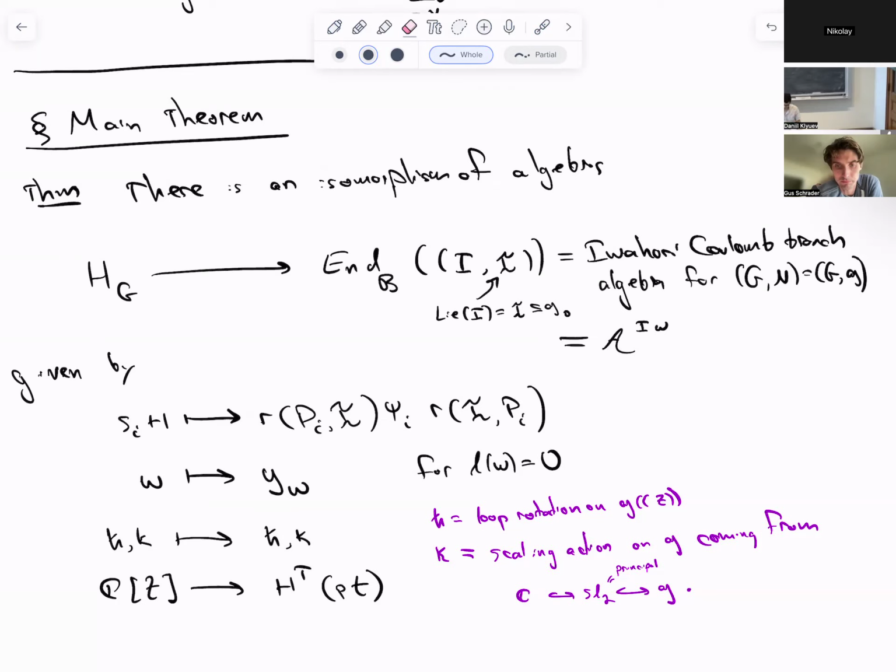Yeah, and then it's called the Kazhdan grading, like this embedding. And how does it differ from the naive action where you just scale everything in G with weight 1? I don't know, but that's definitely one action you could take that would commute with the adjoint. Yeah, so okay, maybe it's the wrong one to take.